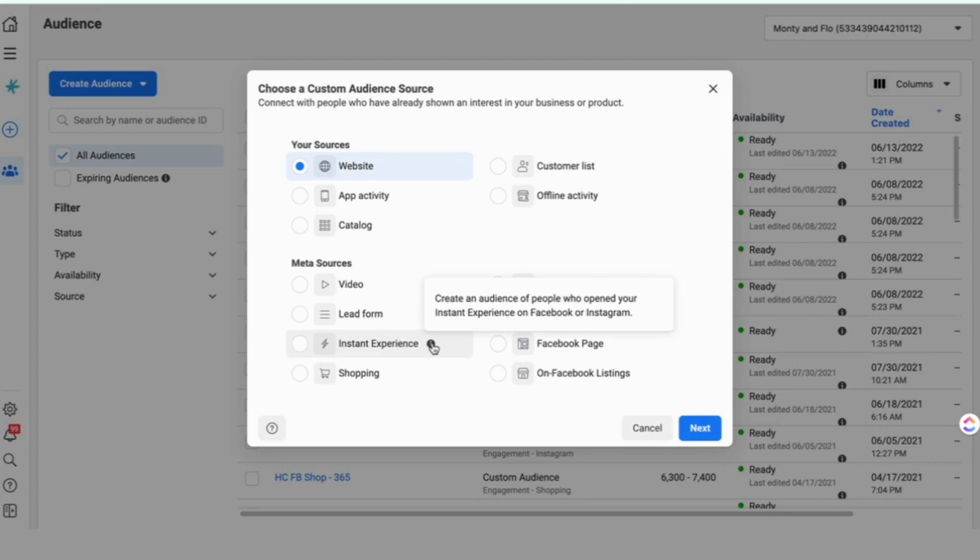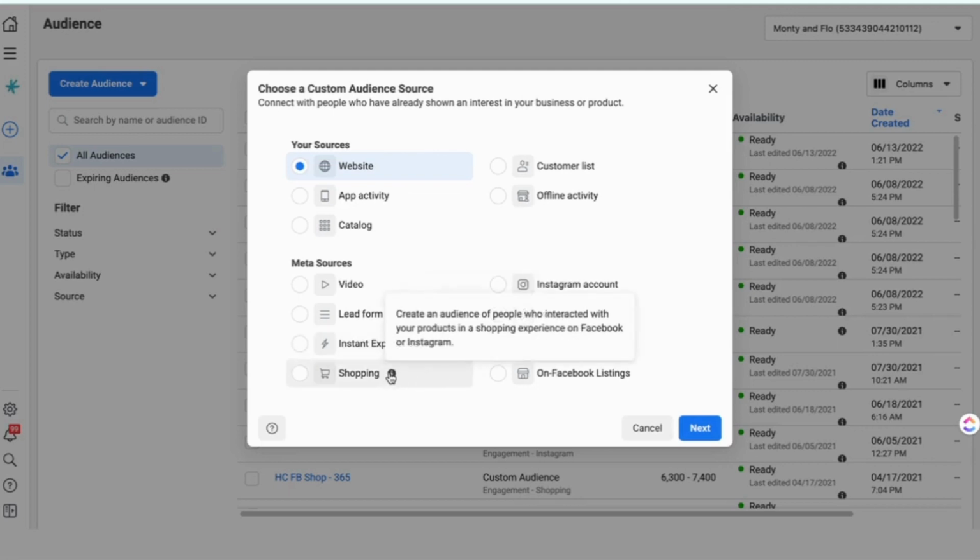It looks like where you've got a picture or video at the top, and when you click on it, it opens up into a full screen on your phone and often includes a carousel underneath. It's a form of ad format, so they've included that as an option here. So anyone who's engaged with that instant experience, you can pull up as a source.